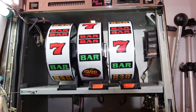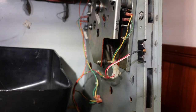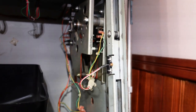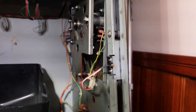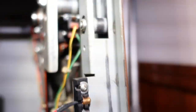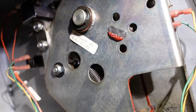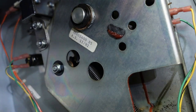All right, so we're back on the slot machine in a few days. Had some other stuff to do. But what we're going to try to do today is get rid of the clicky-clunky we got going on with this arm. Let's see if we can get this stood up somewhere. Basically, if I push this up, I can unlock it.